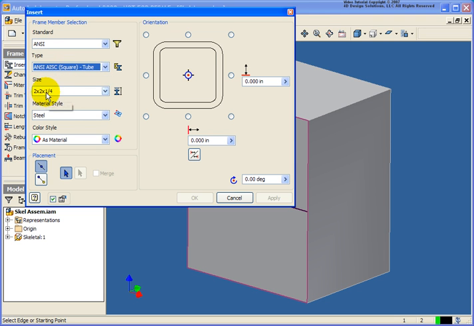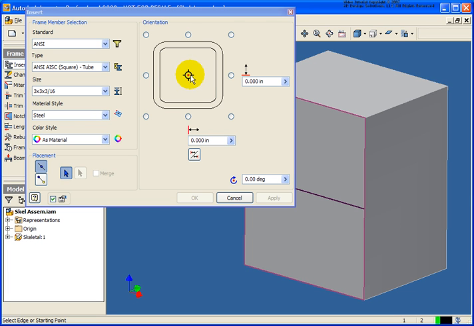The size, again, just from the list, go ahead and select it. And I'm going to go back down here and let's place it in 3 by 3 by 16. The material, I'll go with steel. The color, I'm going to keep the default. And for the orientation, I have them representing the center of the tube, but you can designate the starting points of them as well.